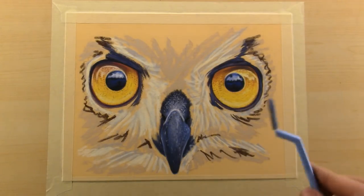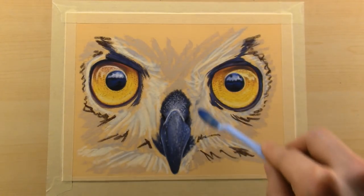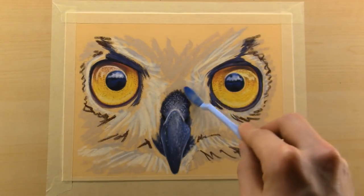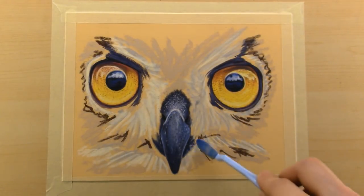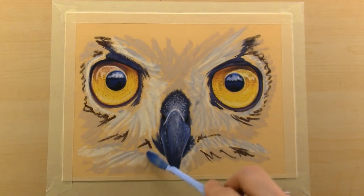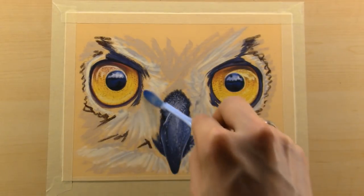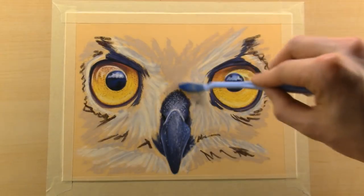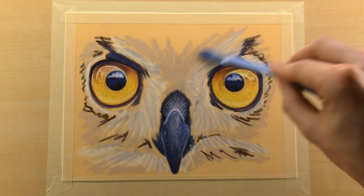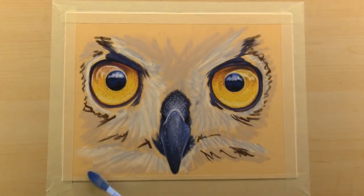I'm gonna use this blender here, and I'm gonna start with the lighter stuff first, and I'm just gonna kind of blend it in the direction that I colored it. Blending my little scribbles. Now that I have the light stuff, let's work on the middle. So let's go into this kind of dusty brown, peachy color. All right, let's just blend it all out.